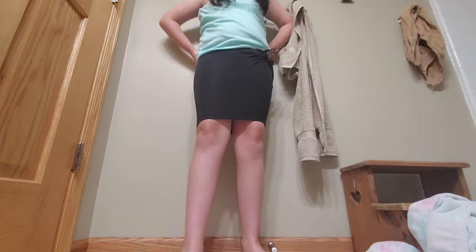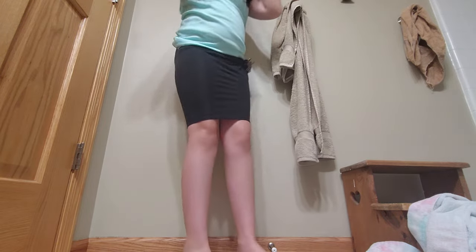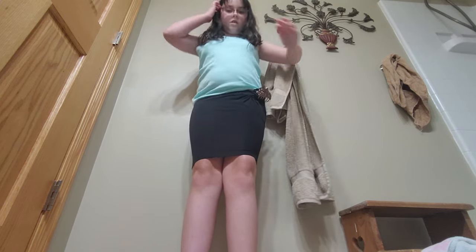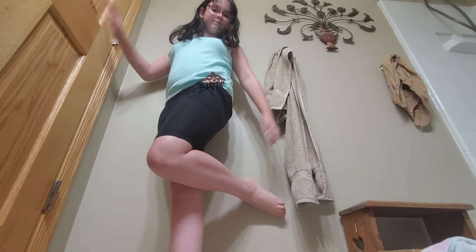So, want to see the full look? Kind of works, right? Yeah. Kind of works. I'm only saying because I have a bug bite right here that I picked. And it hurts now. And if I touch it, my hands go red. It's weird. But now it's time to get out of this.